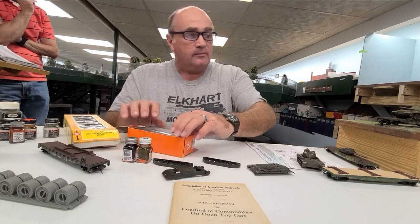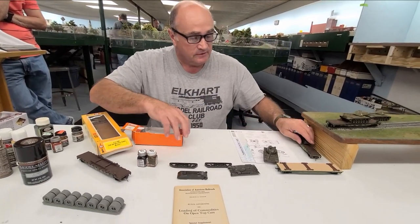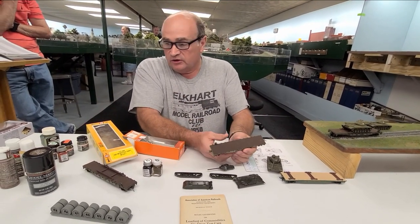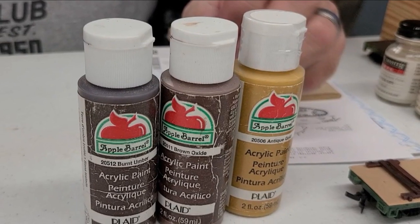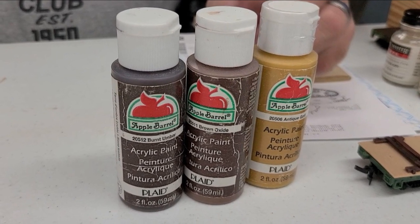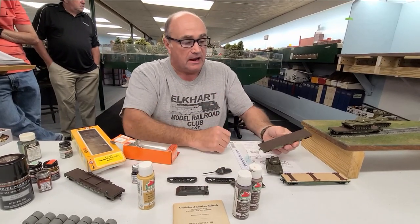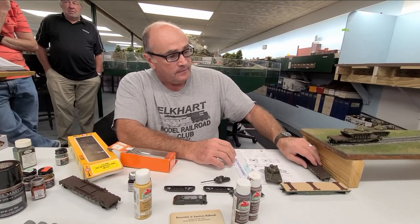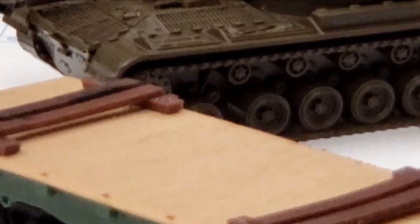But other than that, eventually it all comes from these pieces. I paint those, the flat cars. I'll use maybe these water-based acrylics, or you can use the Testors flat enamels. I really like this color here, this burnt umber, because it's dark and a lot of your wood on flat cars is awful dark. And like this one here, if I was going to do it, I would definitely paint it a darker color.